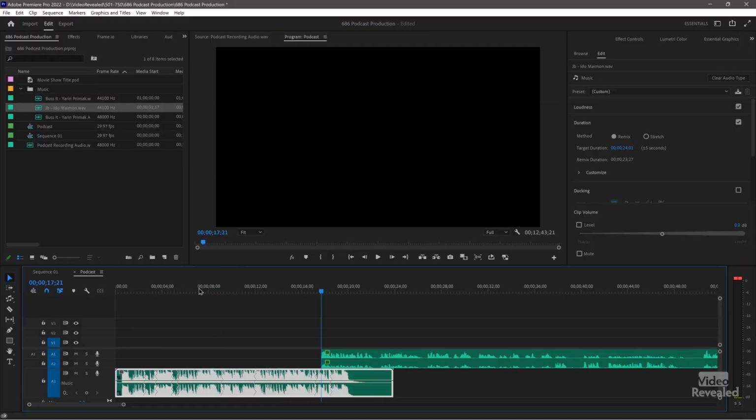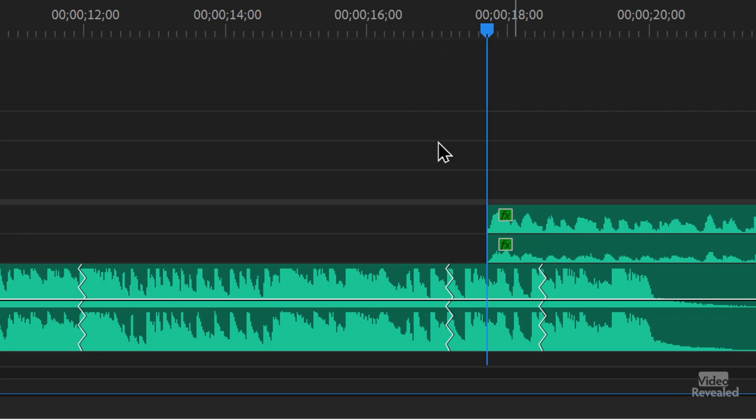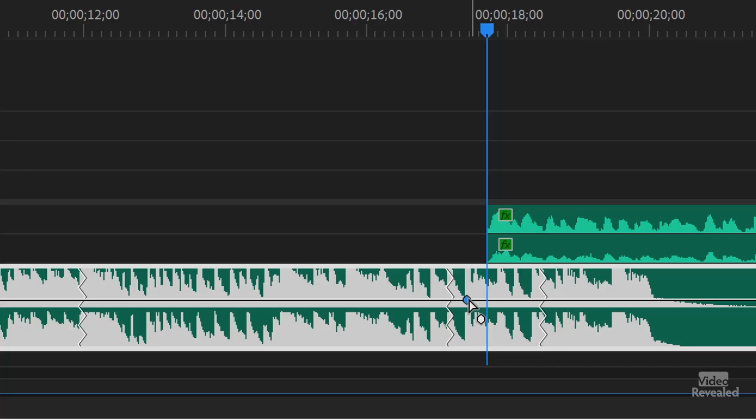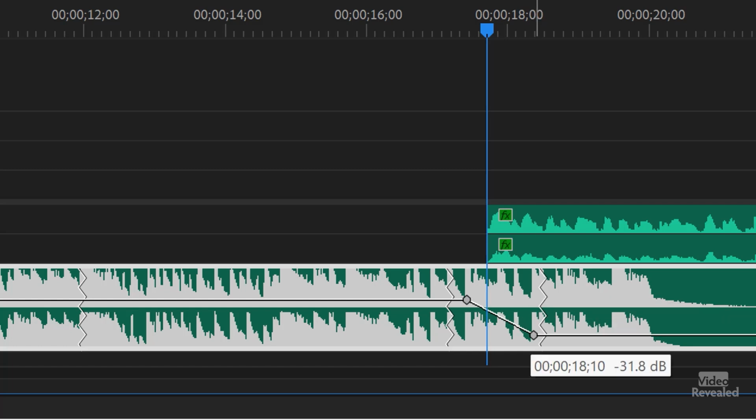So zoom in here. I'm hitting the plus, and you have the regular selection tool. So this is the arrow tool. If you hold the control key on Windows, command on Mac, and click, you'll add a keyframe. When you carefully click once, you haven't changed it. This is still at the volume it was. So go past there, click another one, and then turn this one down.